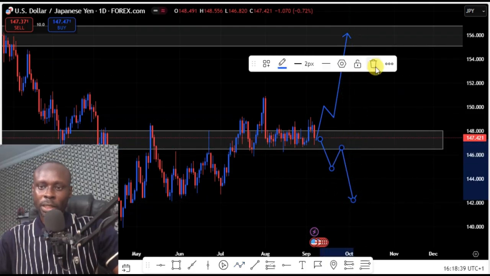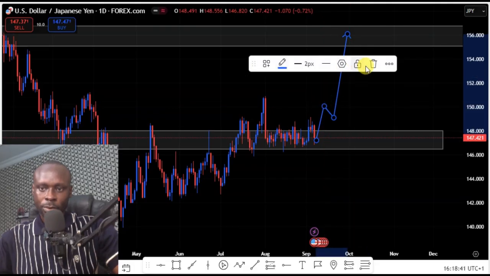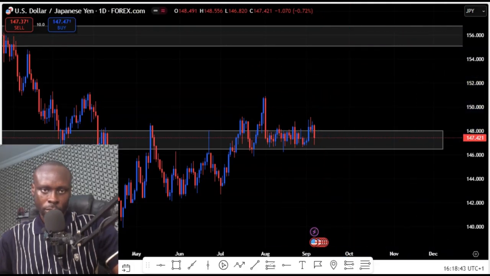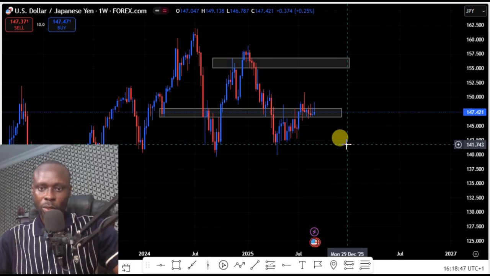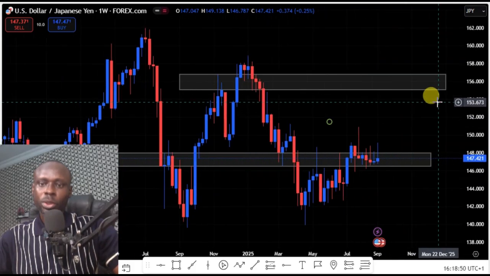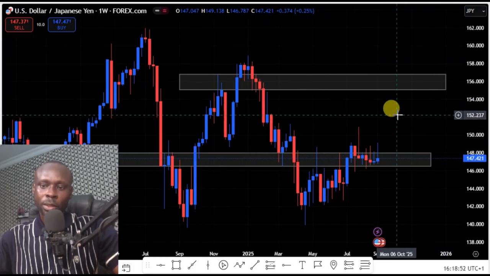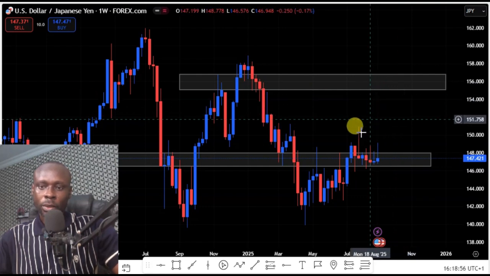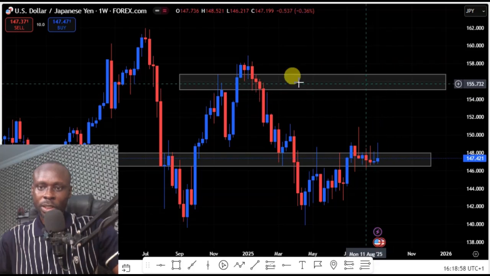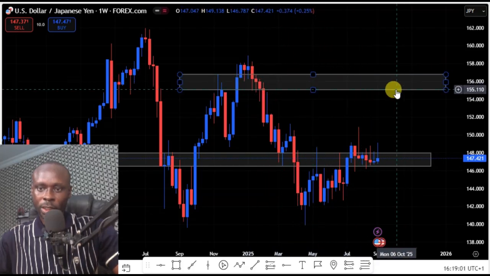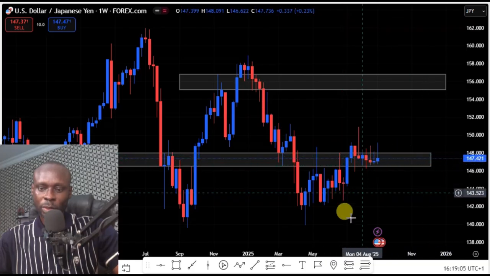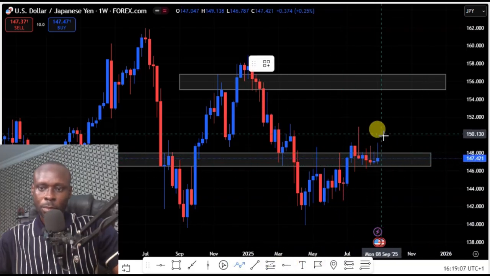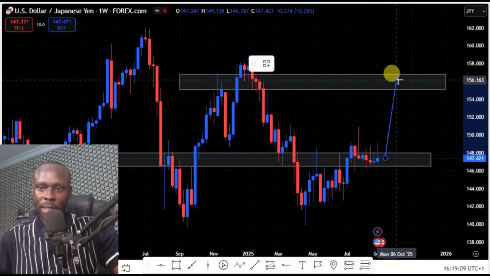So let's check the weekly chart of the USDJPY. On my weekly chart, price closed on a weekly support level, which indicates we expect more bullish, which is a buying opportunity for the USDJPY. Our key resistance remains this resistance on the weekly chart. Then our key support on the USDJPY remains this key support, where we expect price to buy from this particular support to this next resistance level.